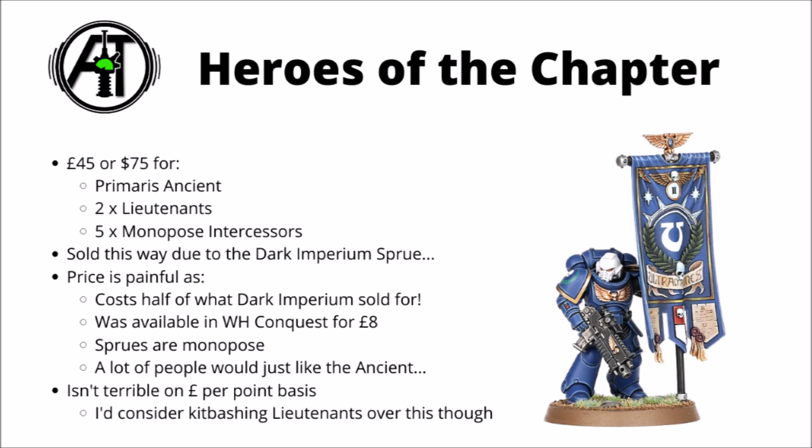Now I think that this price is going to annoy people for a fair few different reasons. Firstly, Dark Imperium was such a good deal, but now this single sprue that was just one part of the Space Marine army that made up half the contents will cost you as much as the entire half of the Dark Imperium Space Marine box. For twice the price of this, you get significantly more Space Marines, the hardback core rulebook, and an equivalent amount of Death Guard as well. It makes this sprue just look absolutely terrible value by comparison.